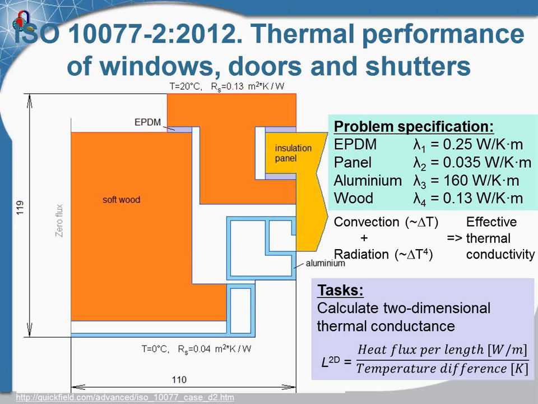First, we simulate the problem with some predefined value of the air thermal conductivity. Then we find the temperature difference for each cavity. And we calculate the effective thermal conductivity for each cavity from the temperature difference. And then we run the simulation again and repeat the simulations until the process converges.